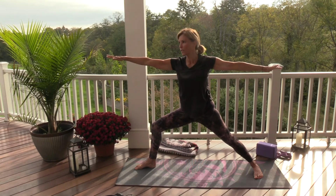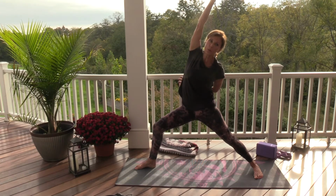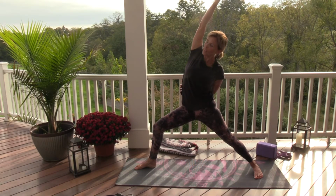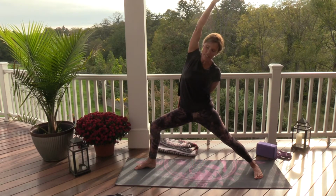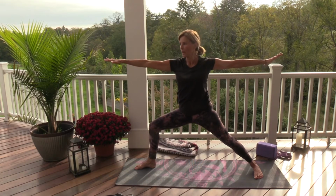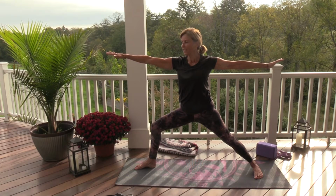So strong, this warrior. So strong. Commit to our creativity here. So flip the right palm, lean back, find your peaceful warrior. Take a half bind here, so you can flip your left palm and reach it around your back. Maybe take a little more of a side bend. Good. Keeping that bend in the right knee. Breathe in. And then breathe out as you come back into your Warrior Two. Good job. Nice big breath in.